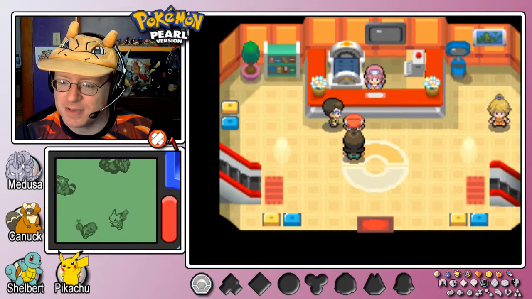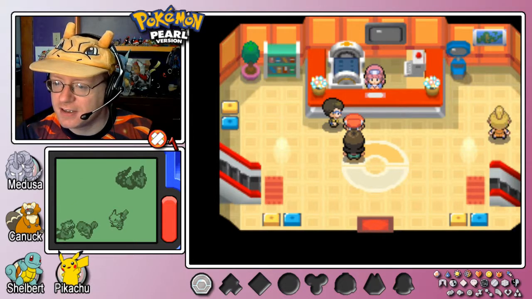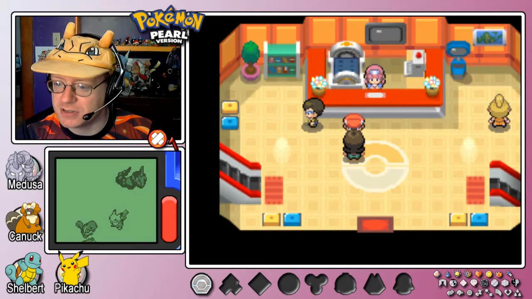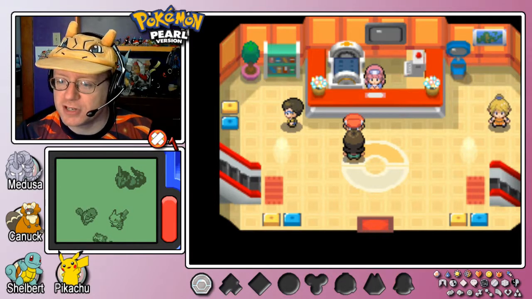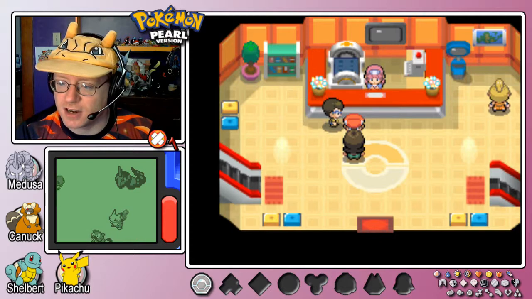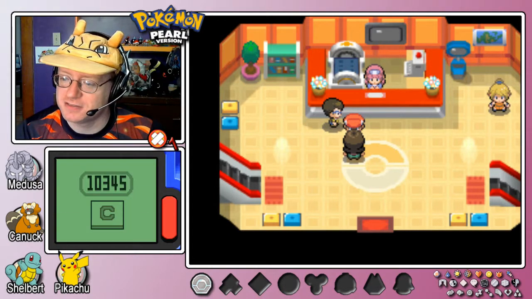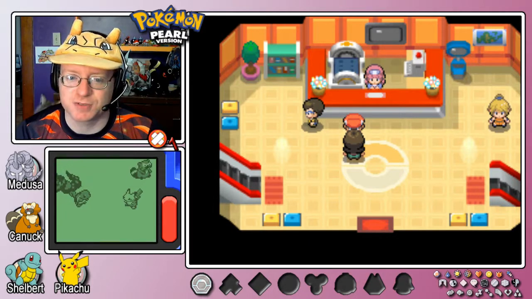They're so happy. Yay! How about you, Medusa? What do you think? You hate me. Oh well. What about you, Canuck? Get over here. Stop bouncing, guys. You got a little heart. That's something. You know, I kind of want to leave that as them bouncing around. Something to see on the bottom screen, I guess.